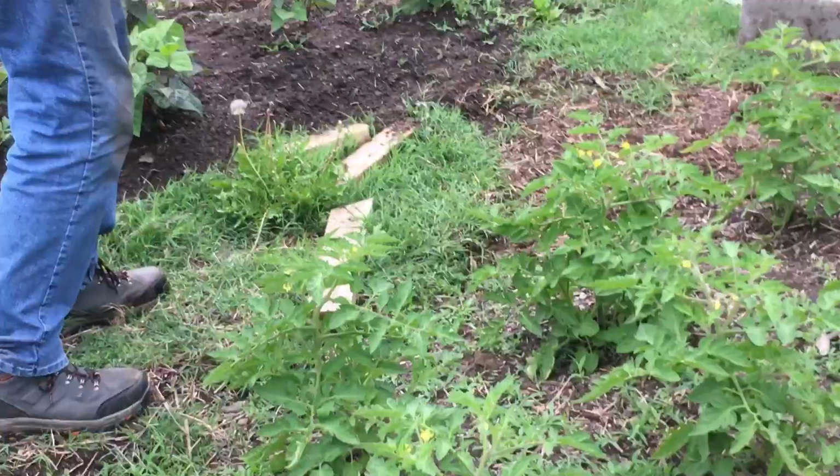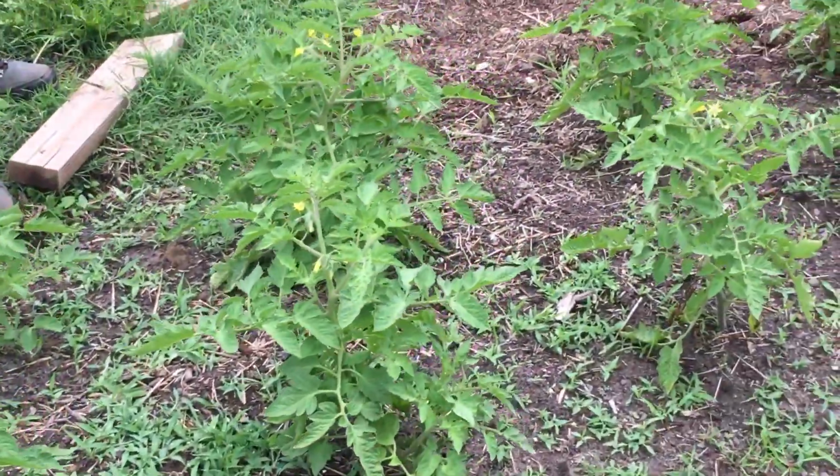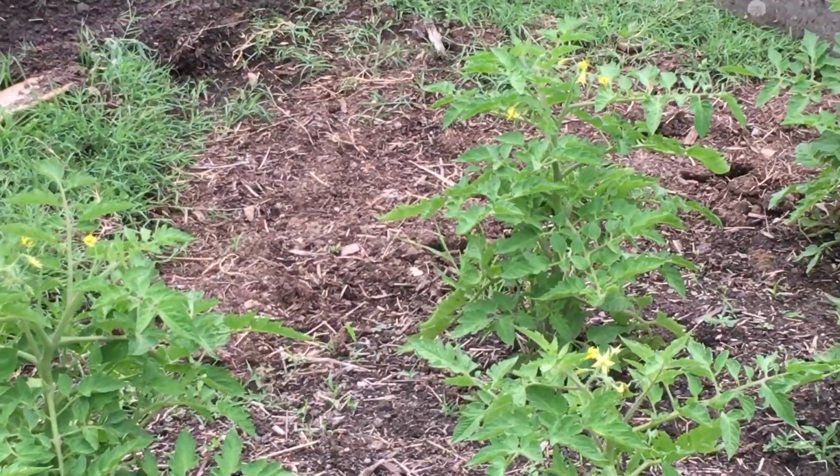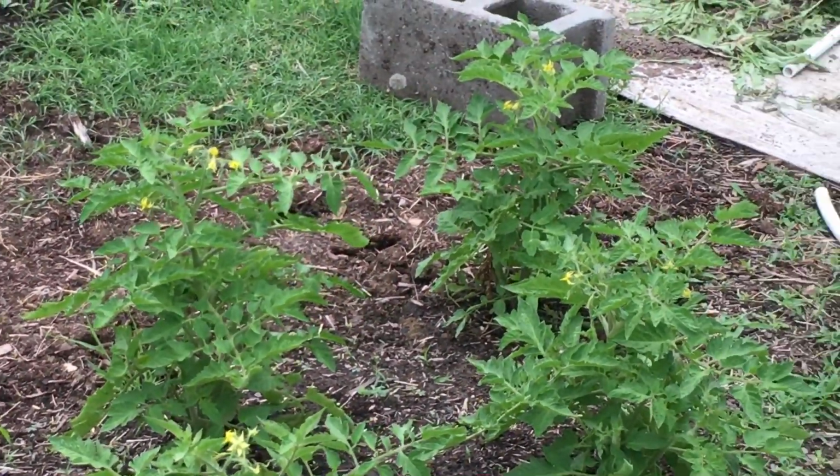These are aroma tomatoes. First flowers coming up already, and as you can see, we've got a lot of weeding to do. We had a rain, and these are the weeds that have popped up literally in just a few days.